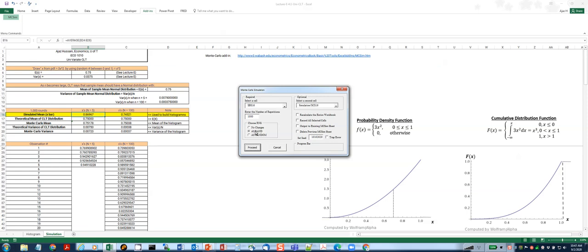So I've already clicked on B16, and I'm going to ask the machine to run 1,000 simulations. Click on all ran, and I've also asked the machine to pick the number in C16, this one right here. So basically, what you're telling the machine to do is take the number in B16 and repeat that calculation, store it somewhere 1,000 times. Take the number C16, which is the sample mean of 100 observations, store that also 1,000 times. Let us now pray. I hope my computer doesn't crash.